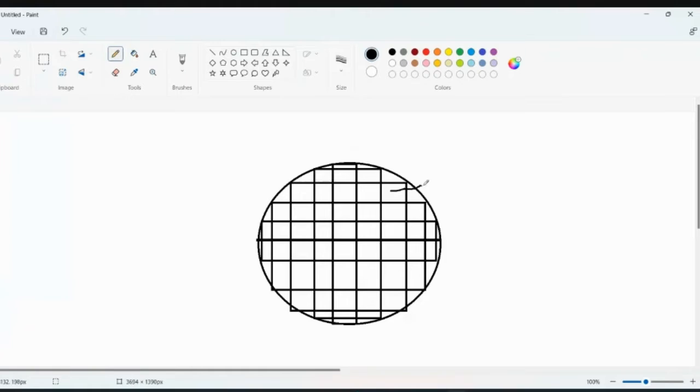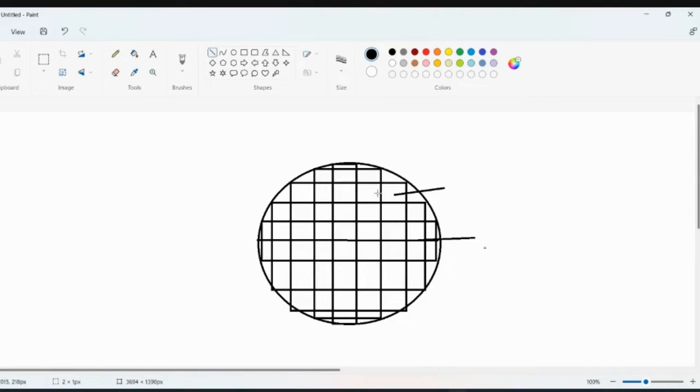Now each of these is a die, every slice that you see. So these are all dies.